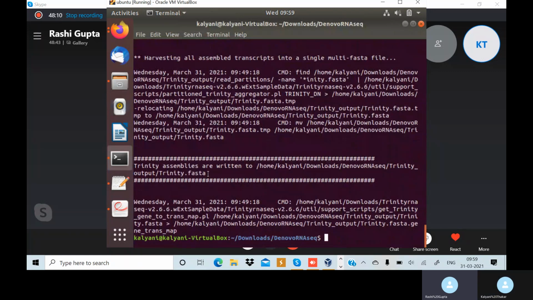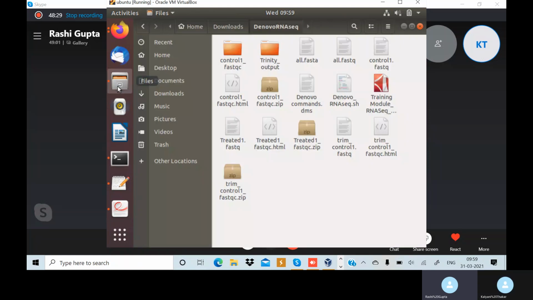That means inside your Trinity output, so many files are generated, but your main result, your assembled transcriptome, is actually inside this file.